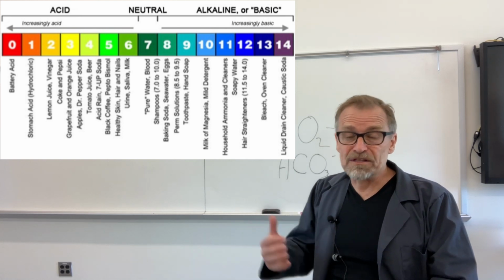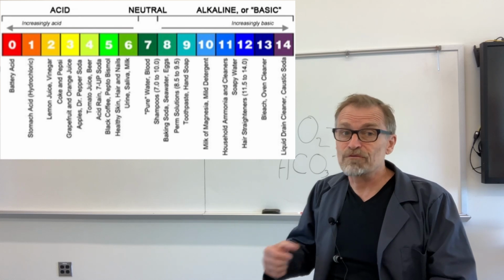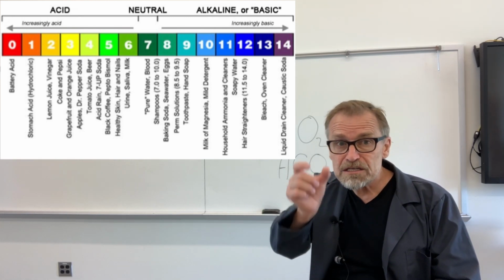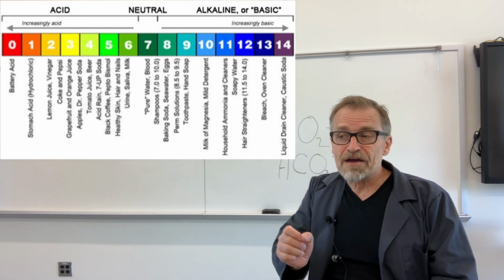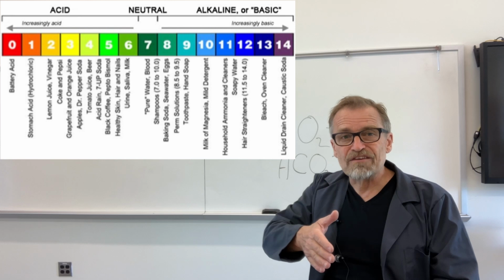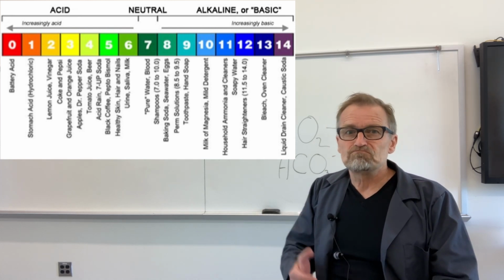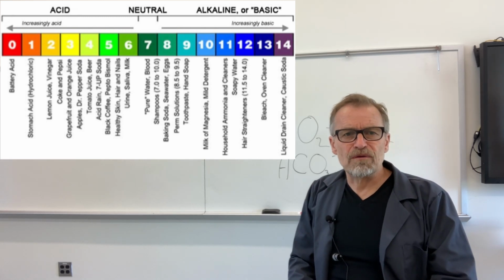On the other hand, if we get up to like 7.45, we're concerned. 7.5, 7.6, we're very concerned. So we need to be really close to 7.4. In fact, 7.35 to 7.45 is our acceptable range. What's outside that range? All kinds of things in different parts of our body.